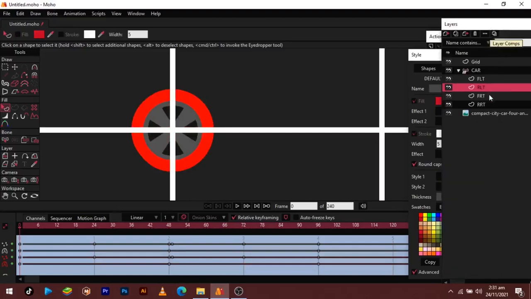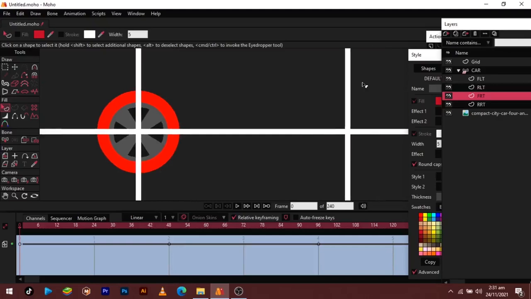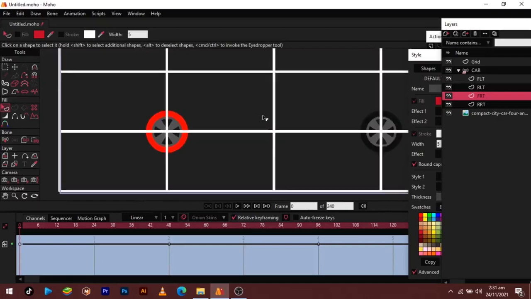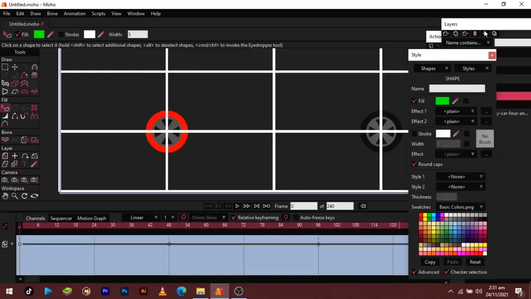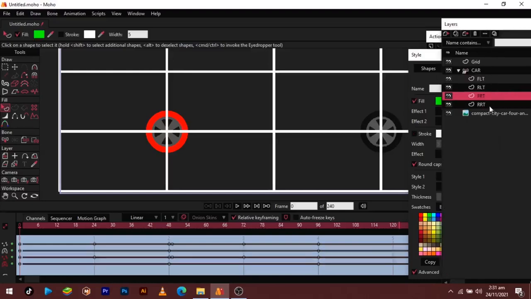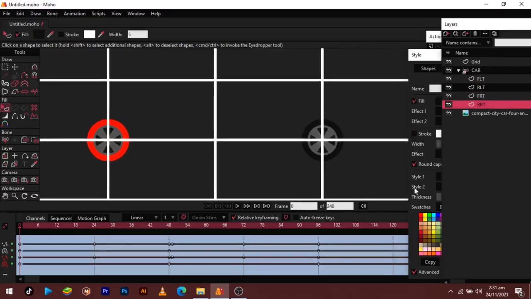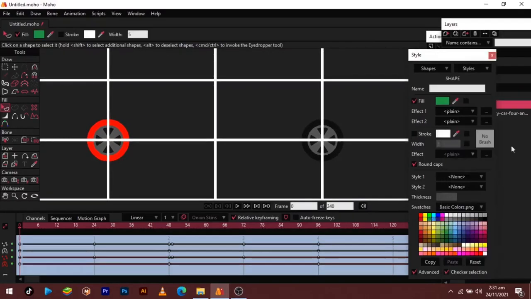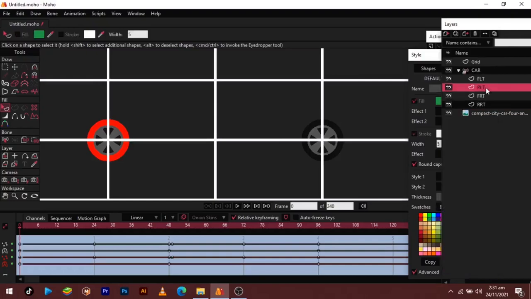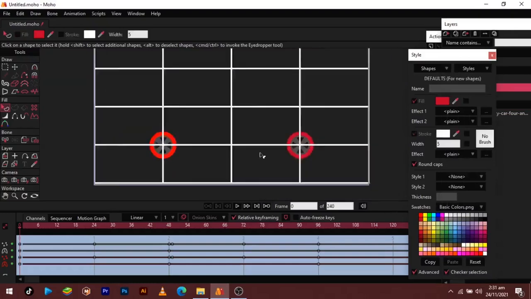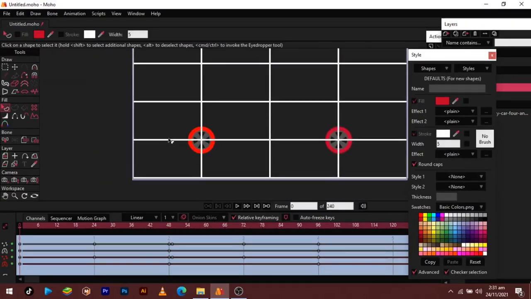Then the right tires: the front right tire should have a green. The rear right tire should also have a darker green. The rear left tire should have a darker red. Okay, so we're sure the red ones are on top, the green ones are beneath. So this is what we have, guys.